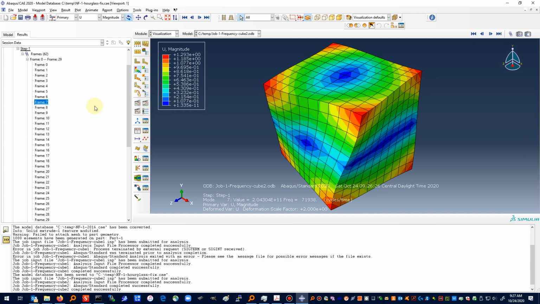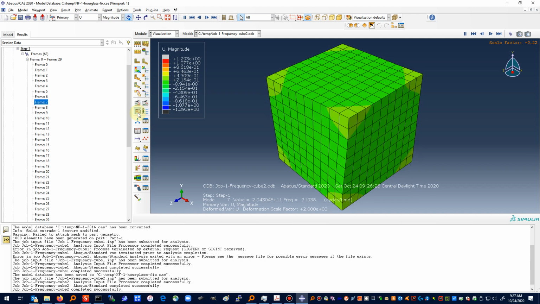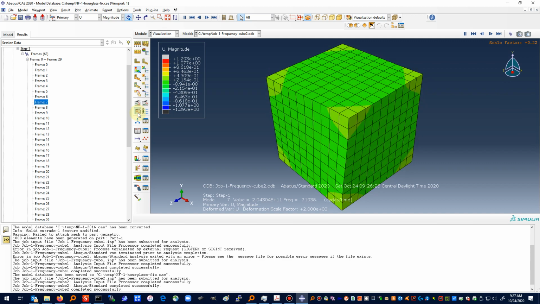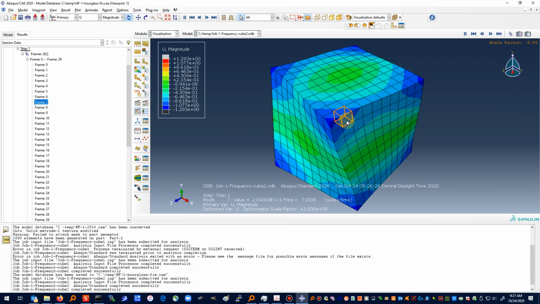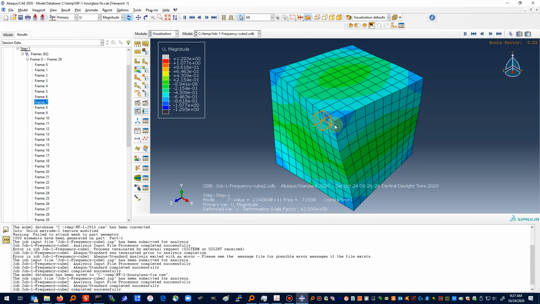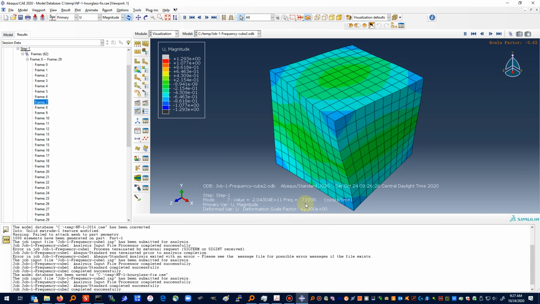Oh, hit the wrong button. I need to do this animate harmonic. That's what I want to do. Okay, so you see how the points of the corners, to me it seems like the whole cube is maybe twisting a little bit about an axis.